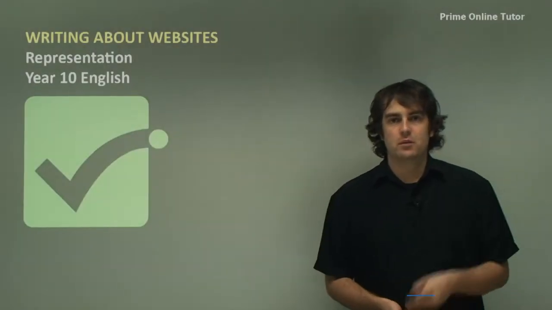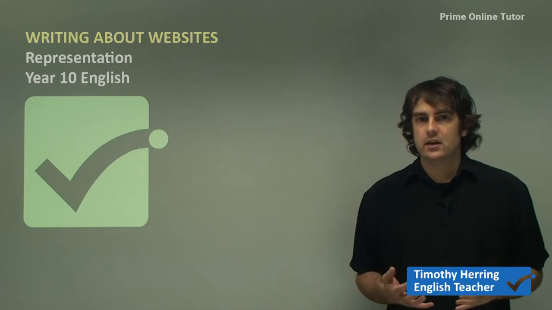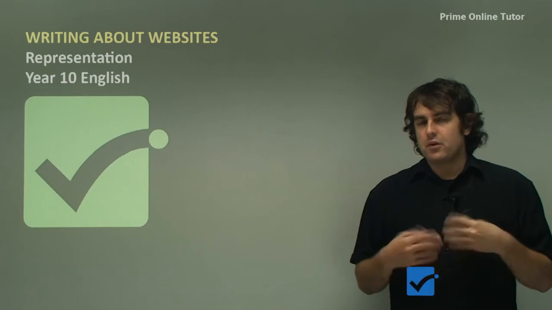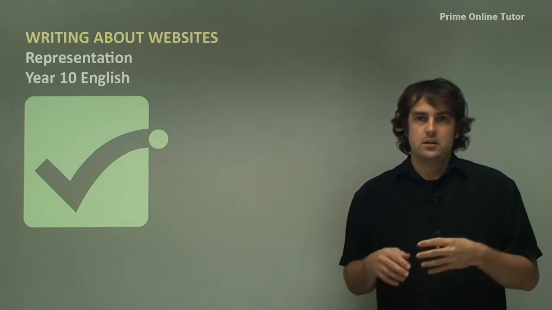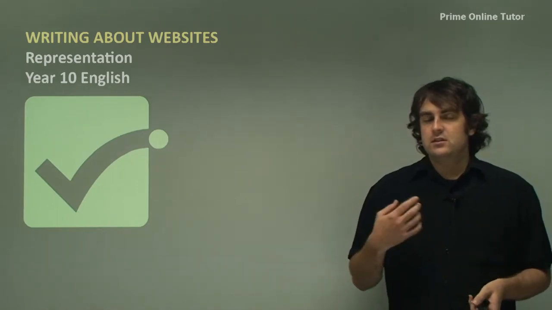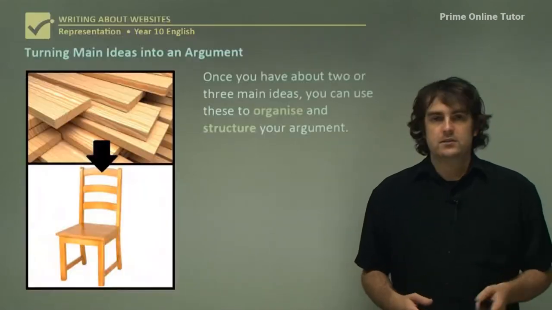Hello and welcome. What we're going to be looking at today is how to turn the main ideas of your essay into your argument. After you've done a brainstorm of all the things that you want to talk about in your essay writing, you then need to start structuring it and putting it together into an argument. So let's look at it this way to start with.